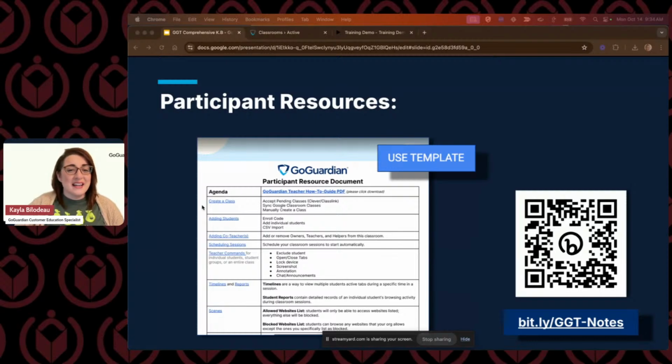You'll also find at the top of the document there is a how-to guide PDF, and that is a downloadable PDF. So if you are someone who loves step-by-step written instructions, that is going to be a great resource for you. As you start to get more comfortable with GoGuardian, you can always refer back to those resources as you need. So I'll give you just a moment there to scan that QR code or grab that bit.ly link if you need it, and we'll get moving here in just a moment.